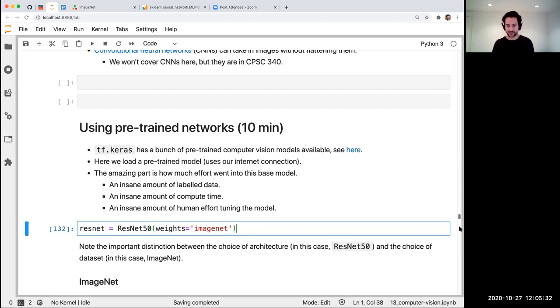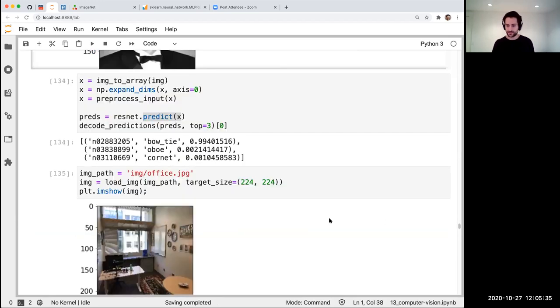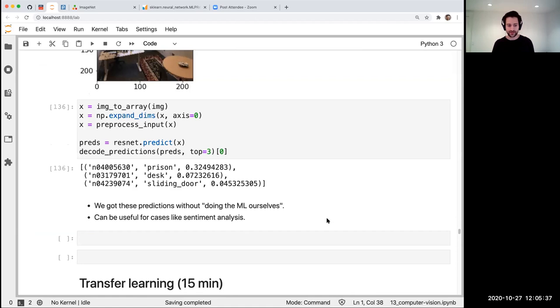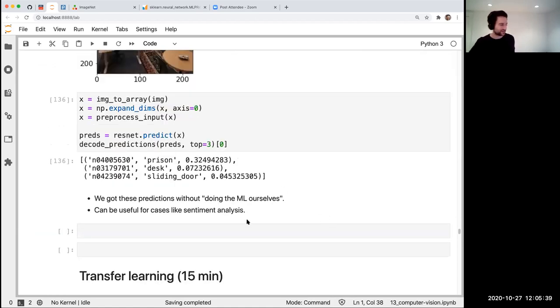Did I hit all the questions? There was a lot of stuff in the chat. The bigger the pre-trained network, the more we'll be able to identify. Well, the bigger the network, roughly speaking, the more complex it is. And so it'll push the fundamental trade-off in that direction. But for very, very complex problems, you need very, very complex models. And so you need those big models. But roughly speaking, the bigger they are, like literally in terms of megabytes, the better training score they get and the more they might overfit.